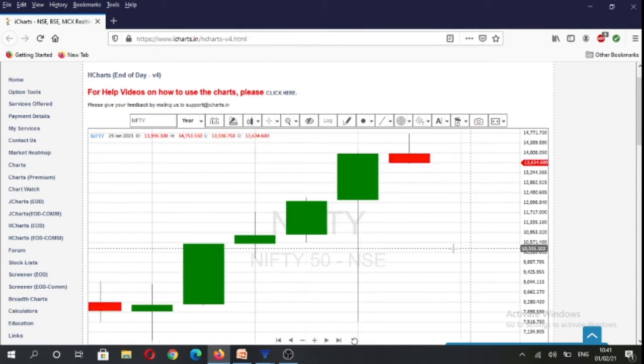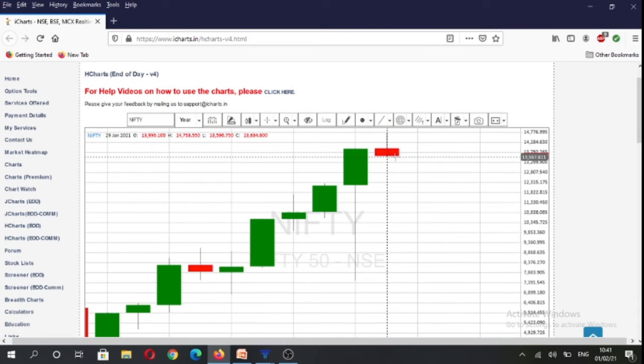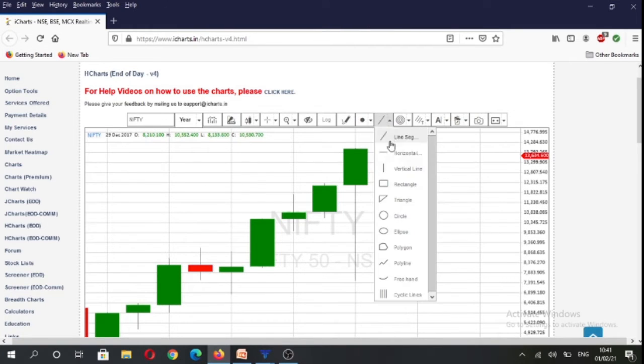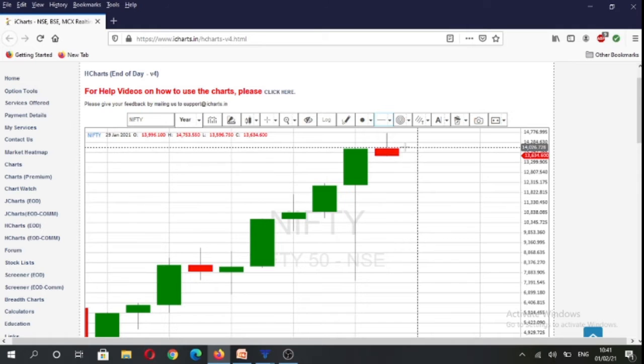If you see the yearly time frame, what has happened is that market is trading below the yearly open. So it has come under control of sellers on the yearly time frame. As long as market remains below 13,996, for us it is going to be in a downtrend from a yearly perspective. It is most likely that we can trade lower, or of course if it trades above 13,996, it would be a pivot. So above 13,996, market would again come under control of buyers, but until that happens we would have to look for selling opportunities.